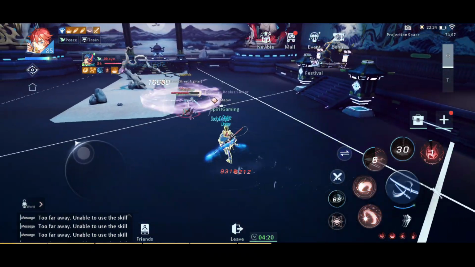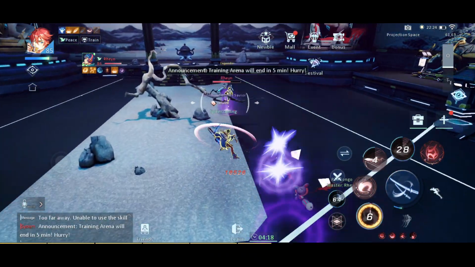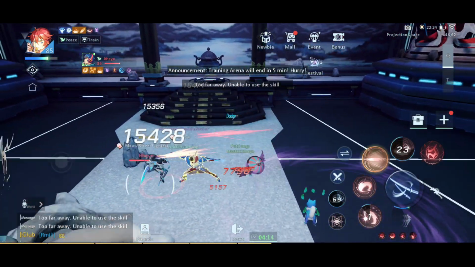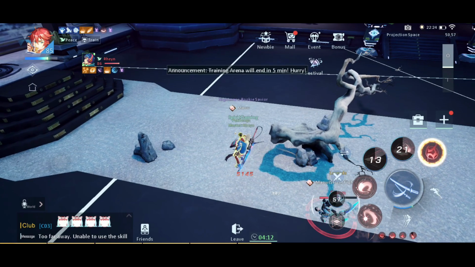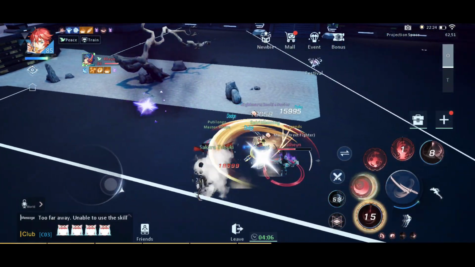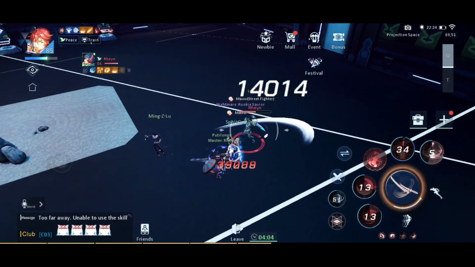As you can see, I'm lagging a lot, so I had to do it. I wasn't able to use my full combo. Rain actually countered my Flash ability and got out of it, but right here I'm trying to use my combo, and as you can see, because of lag I wasn't able to complete it. That's what I said, guys.